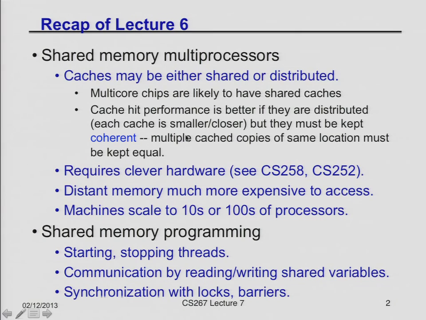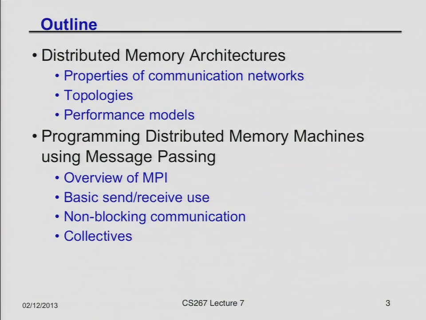And that is very hard to scale up. There has to be special hardware, for example, so that if one processor updates that location, everybody else finds out about it right away. And there's plenty of courses that you can take if you're interested in figuring out how that stuff is built. But the takeaway is it doesn't scale up to very large machines. You can't get past tens or perhaps hundreds of processors. The largest machine I know of is 512. And so the only way you're going to scale up to a machine like Hopper or even smaller machines is to program in a different style, which is today's lecture.